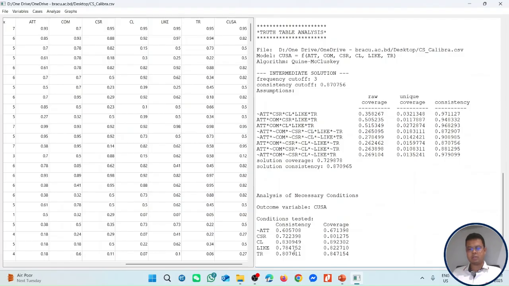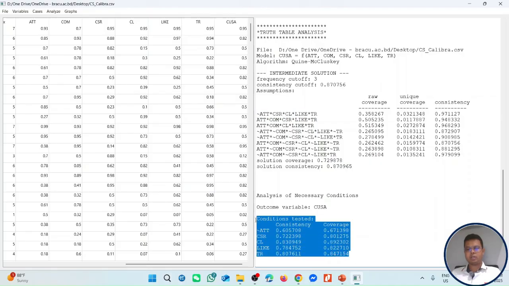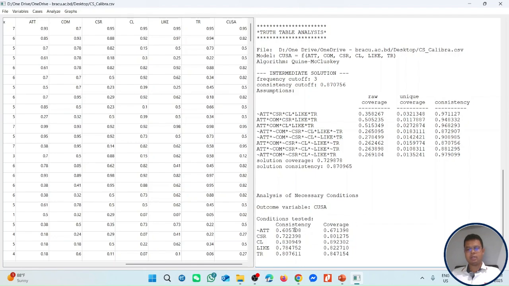Here you can see, from this result, after considering this solution, I mean solution 1, we get this necessary condition analysis result where we can see the consistency level didn't exceed 90%.